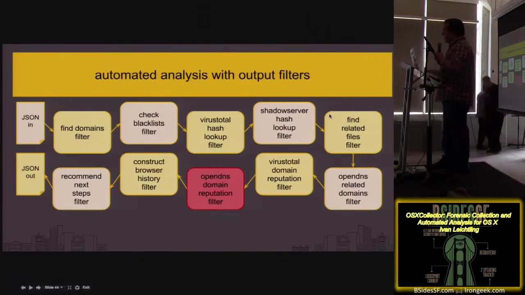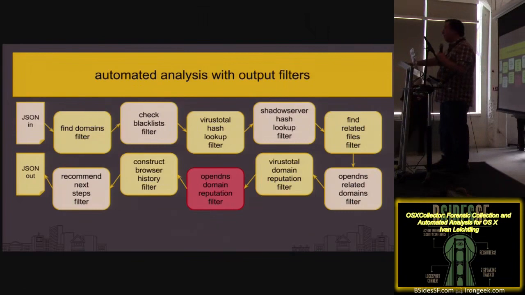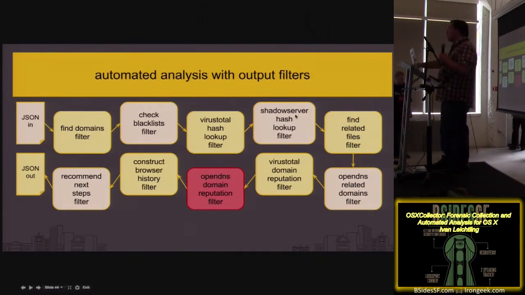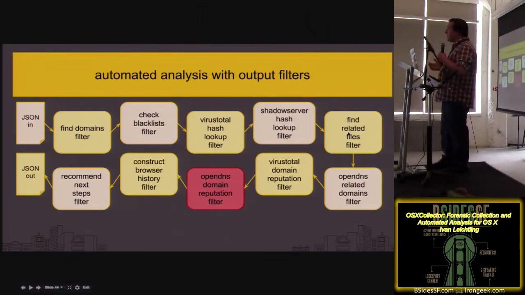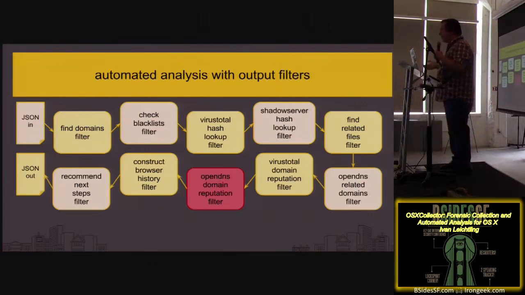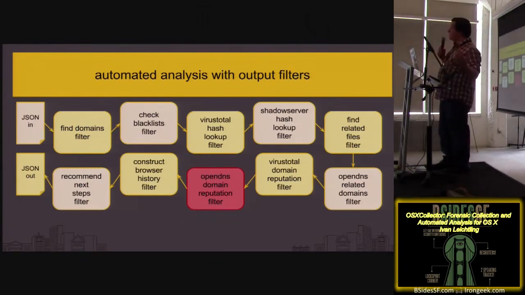A lot of these filters, we try to figure out, some filters are winnowing down information, like the Shadow Server filter for good hashes. We get rid of a lot of information, and others are trying to increase what we can look at. So we have a filter for finding stuff related to files. If you start out with a file, you know there's a bad file on the disk. Like, hey, I didn't want that file to be there. Then we want to look and say, given this file name, can I find anything else related to this? Other files, downloads, domains, query strings, activity on the device, what's related to that file. And that basically helps us identify more suspicious stuff. Stuff that initially did not look suspicious, but once we already knew a hint, like, hey, anything related to invoice 337, that's already bad, then it gives us a better hint.